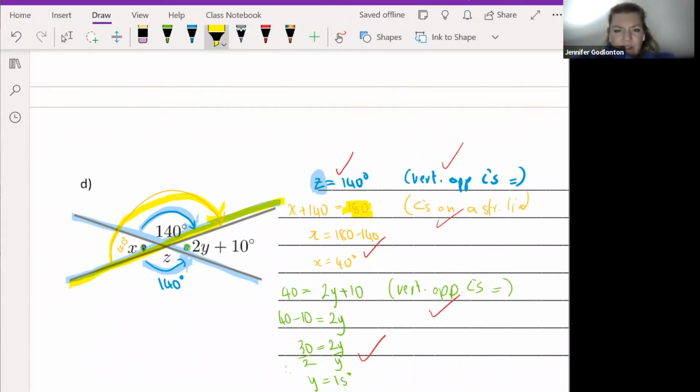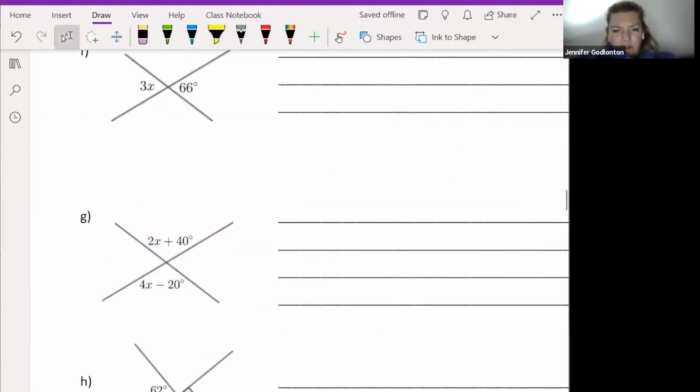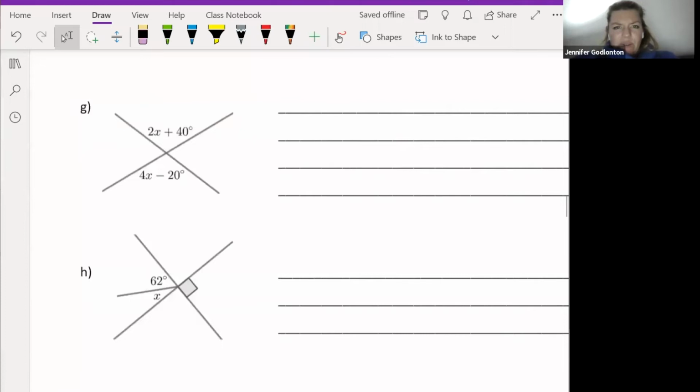Okay, let's jump down to this one. That one's way too easy for you guys. Okay, let's look at these two. You should be able to do these ones nice and quick now, because they both have something similar to what you've seen. So let's see how this one goes. Chilo, yeah, you can do G. There we go.